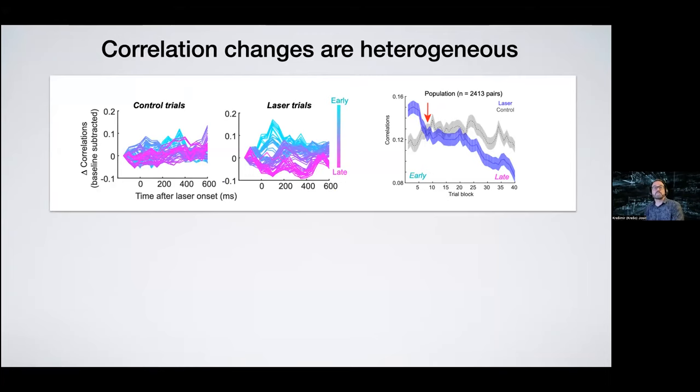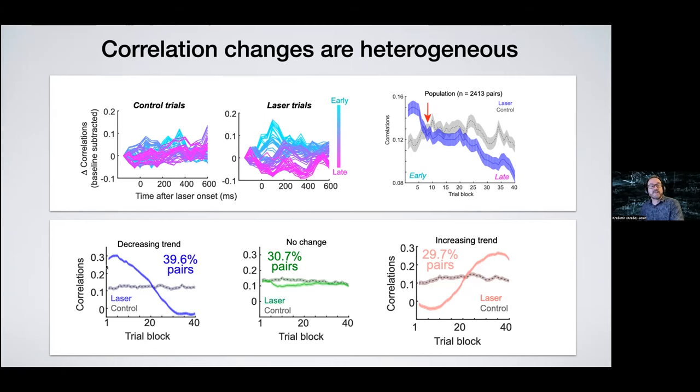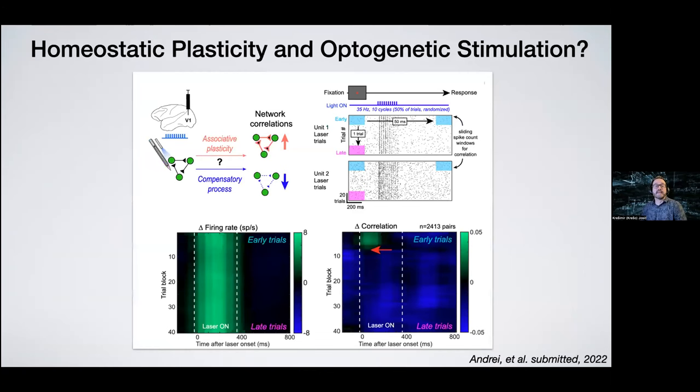The correlation changes are heterogeneous. This is another way to think about them. Some of the pairs have the pattern that I've just described, and that drives the behavior. For some of the pairs there's no change, and for a minority of the pairs there's actually an increasing trend. So it's not completely uniform, but if you average over the population, the pattern I described is the predominant one. Just as usual in biology, the story I'm telling is not as simple as the figures I've just shown. There's a lot more heterogeneity, and a lot more going on that we probably can't explain. But what we're going to try to explain is this particular drop in correlations that I've talked about right here. So to do that, sorry, one more thing.